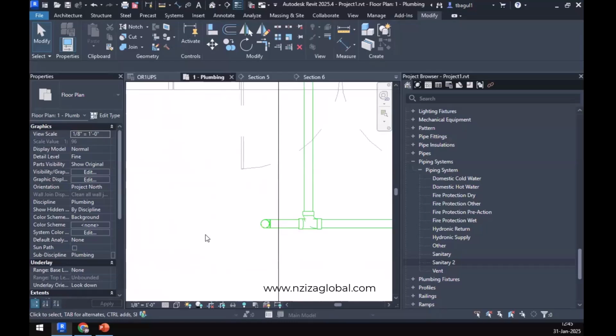Long radius fitting. Sure. Well, code will push for a floor clean out or a wall clean out if there is no floor space available, so that the floor clean out can be opened and a probe can be sent through.